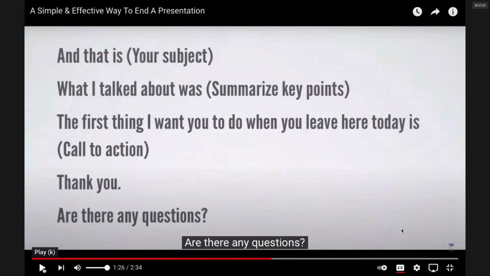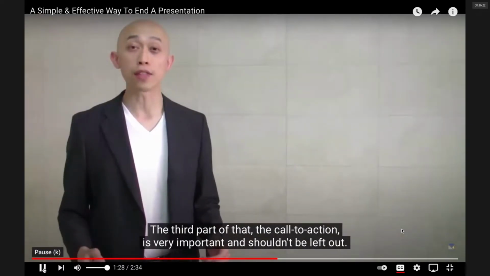Now, are there any questions? Because there will be no question and answer session. Okay. But there will be groups who are writing feedback for you. Okay. And so you can read their feedback later. So for the purpose of our first presentation, group presentation, there will be no QA. So it's not necessary for you to ask, are there any questions?